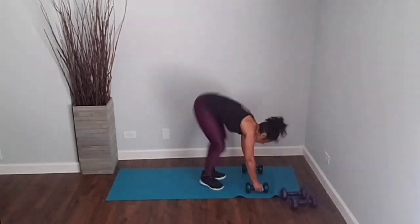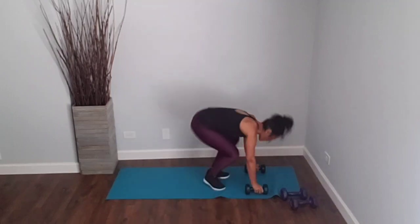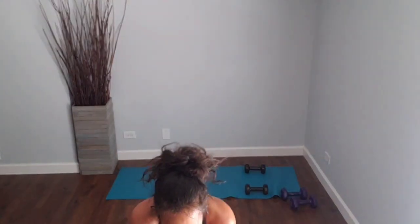4, 3, 2, and 1, bring it up. Tap it out. How are we feeling? All right, when you're ready, actually we're gonna start core up on our feet.